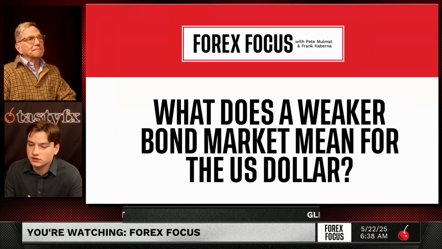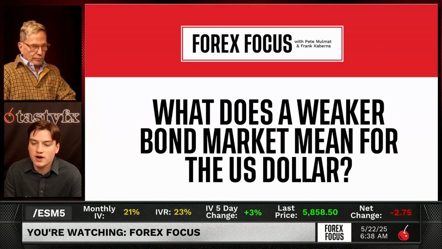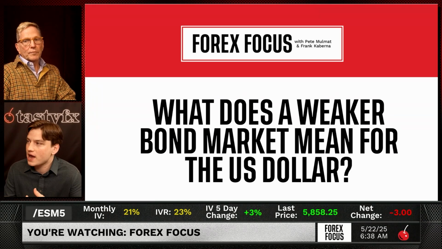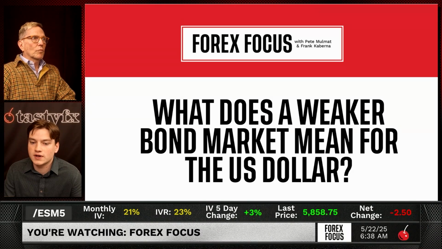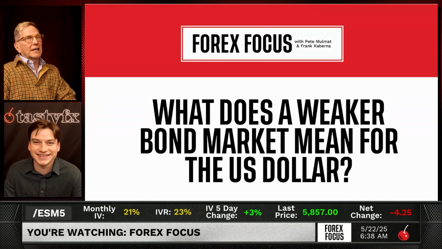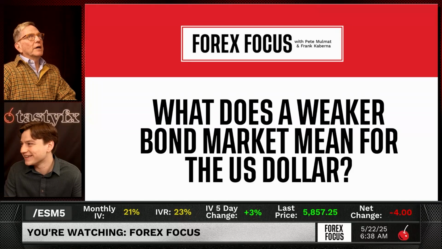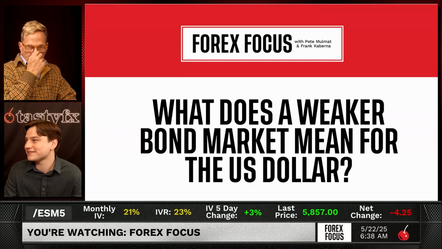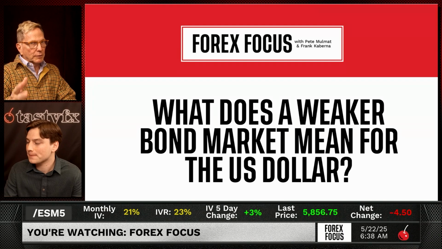Because it does feel timely to talk about what a weaker bond market means for the U.S. dollar, against the backdrop of this big budget decision, which has a lot of people forecasting what the future of the U.S. deficit will be. Currently it's, I believe, $38 trillion. Is that a lot? Depends on your scale, but the takeaway is that however they negotiate, there's about $4 trillion that's unpaid for.